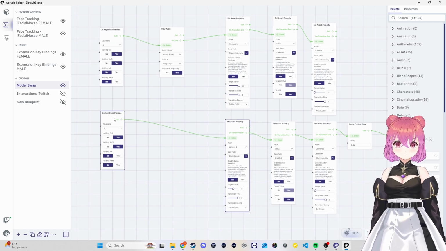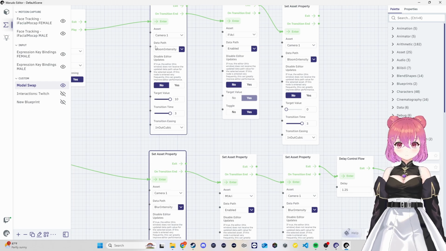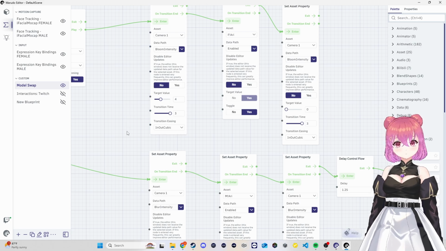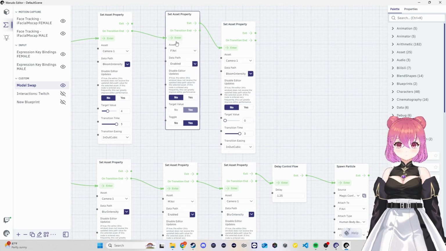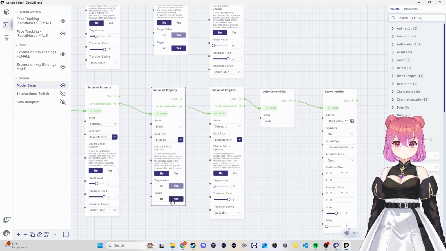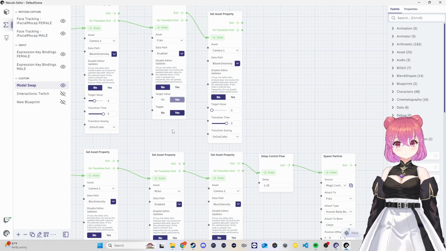So when this keystroke is pressed, one of these, the top one plays music, and at the same time, the asset properties of camera 1, the bloom is being turned up to this target value, which like I said, probably 4 is good enough, over 3 seconds. And then also the blur is being turned up to this target value. After that transition ends, I'm using the on transition end right here. It is setting the asset property. So I have one that is controlling the female model, one that's controlling the male, and it is a toggle. So that's happening at the same time. So the swap is instant and it's happening simultaneously.